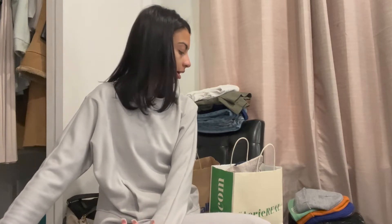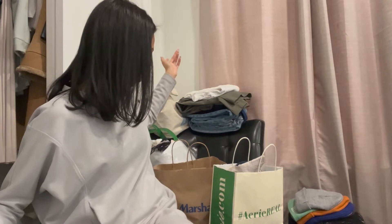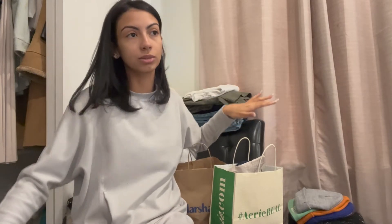Today I wanted to do a pack-with-me video since I'm going on a trip. I wanted to do a little preparation video — packing, organizing, and showing everything I'm going to take. I'll be going to Miami for three days. This is the luggage I'll be taking; it's a carry-on. I'm not doing a big luggage since I'm only going for three days. Everything behind me I've picked out over the last several weeks. I'll be ready to go — I'm leaving tonight since I have a 6 a.m. flight.